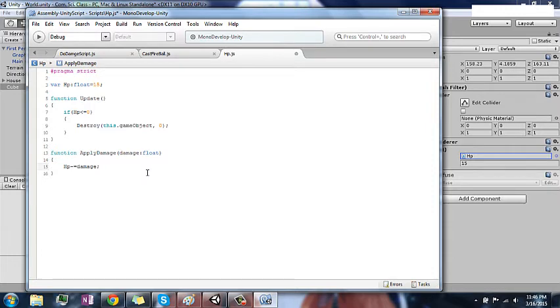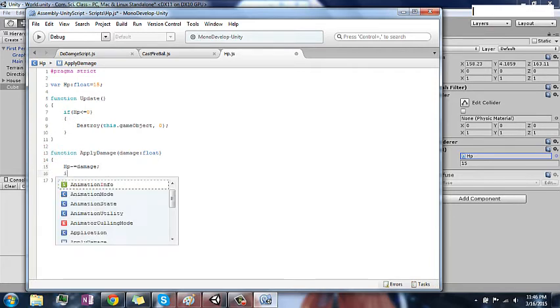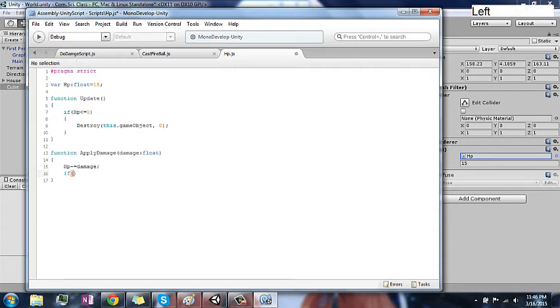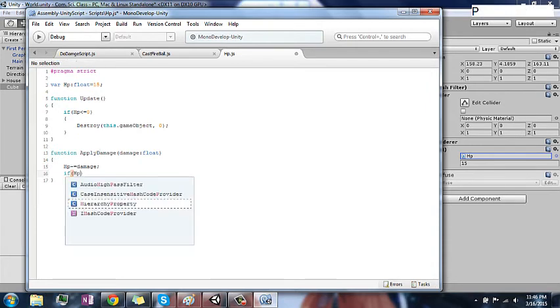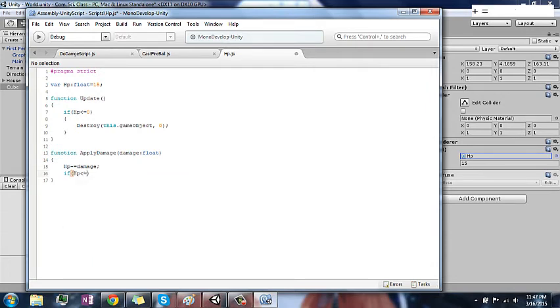And an important thing to notice here, this damage right here, I can only reference it within these curly braces, and that's because this is within the scope. So for instance, if you don't typically do this, but if I made an if statement and checked HP at this point, this is actually a smarter thing to do, because this runs every frame.